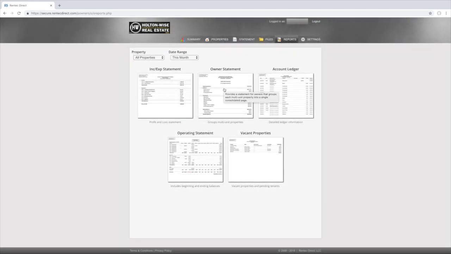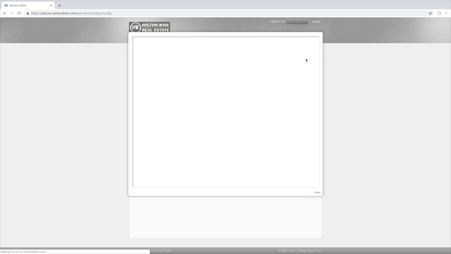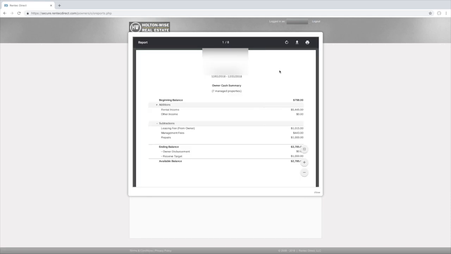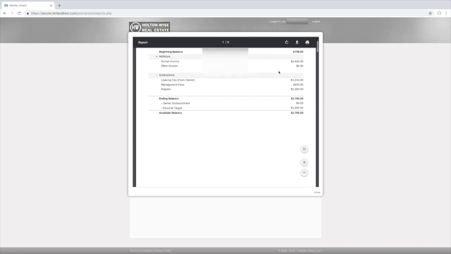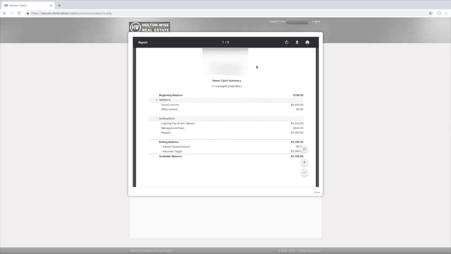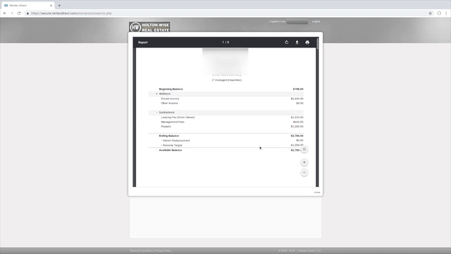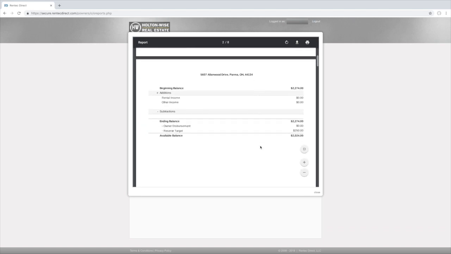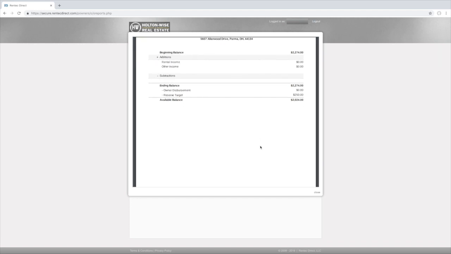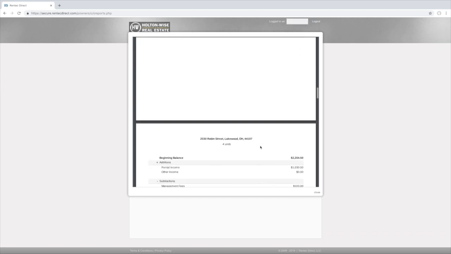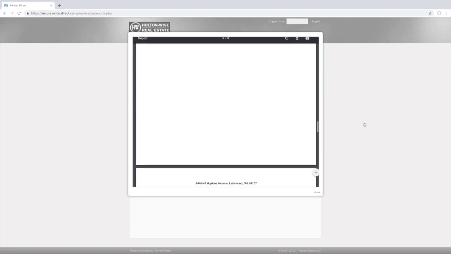The owner statement is a great resource as well that I recommend running after the close of each month. Make sure that you run it after the close of each month so that nothing is reconciled and that you have the same data that we have on our end. But this will actually show you the beginning balance of your entire account, all income, all outgoing payments, and your balances. Then if you continue to scroll, it will then break down the same information per property. Again, this can be printed or downloaded.